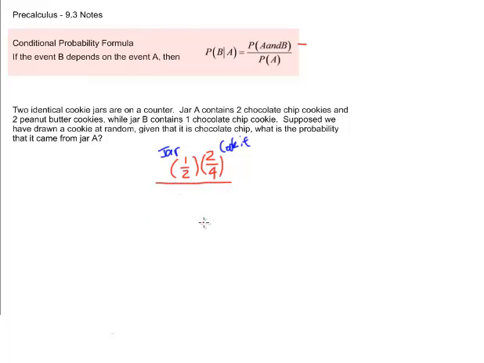And then divided by the probability that I could get a chocolate chip cookie. Well, how do I do that? How do I get that chocolate chip cookie? I've got to look at all the different ways that I can get to the chocolate chip cookie. There's basically different probabilities: the probability of getting into the correct jar, and then all the way into the chocolate chip cookie. So remember, once I go into jar A, I still have a 2 in 4 chance. So we multiply all those things together.